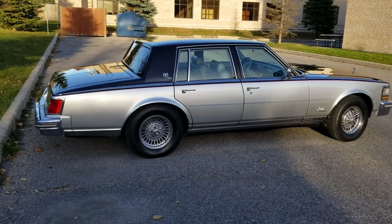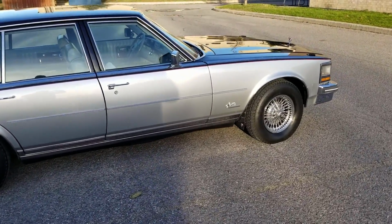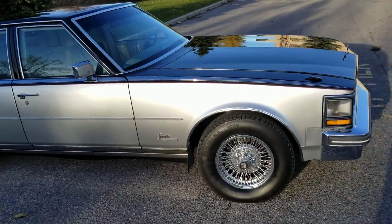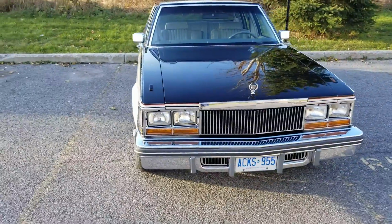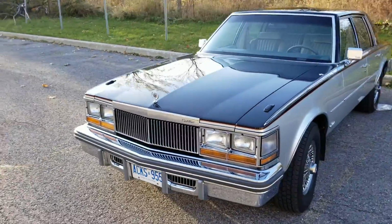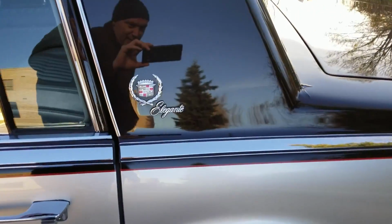So that's really about it. 1979 Cadillac Seville. My grandma's. Nothing too crazy even for the time, but I absolutely love the car. I especially love it because, well, the family history really. But I do think it's a beautiful car. Simple. Elegant, I would say. Actually, I wouldn't say. I would say elegante.